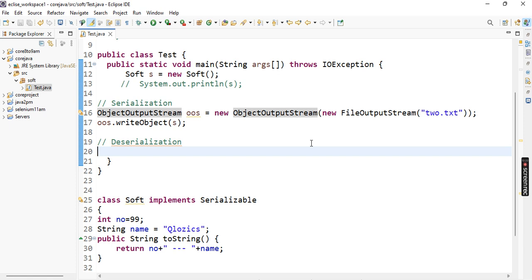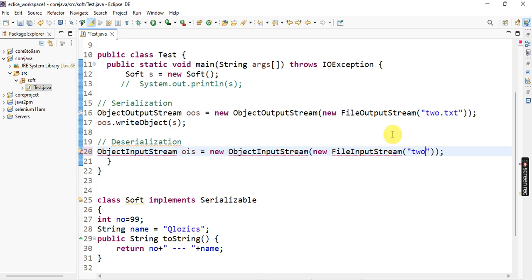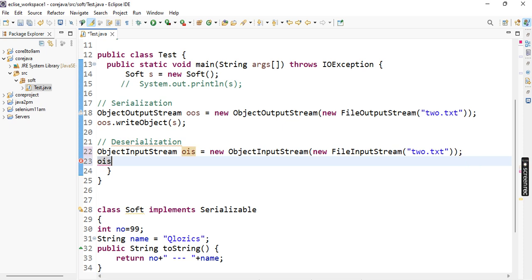Next, deserialization means: object input stream, new file input stream, the whole text file, and the object input stream dot read object method is required here.